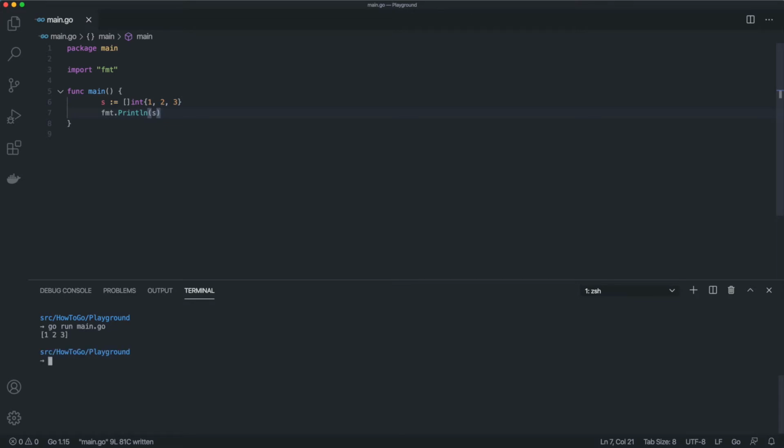If we need to create a slice of a specific length, we can use the built-in function make, which accepts a type, a length, and an optional capacity.